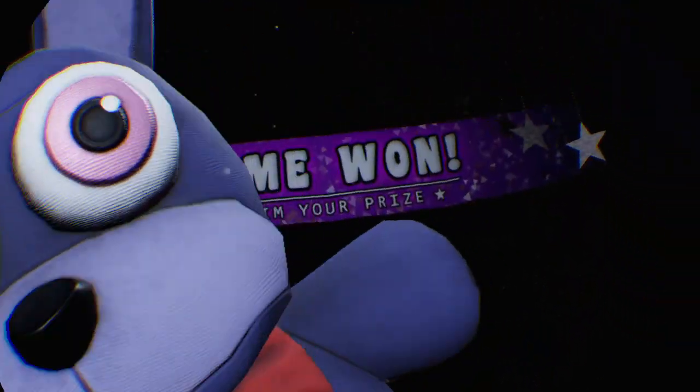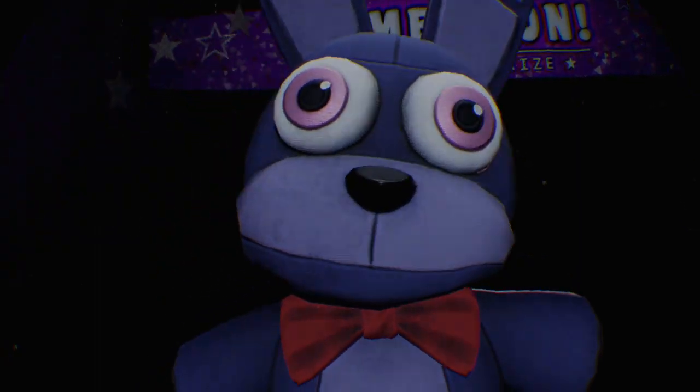Bonnie plushie, hug. I wish I could hug it. I'm trying to hug it in real life. Hug. I really like plushies.